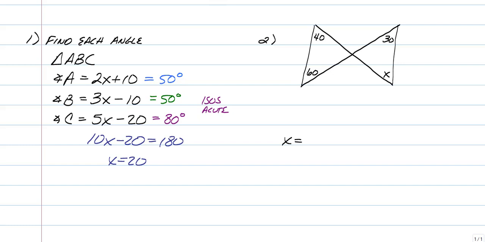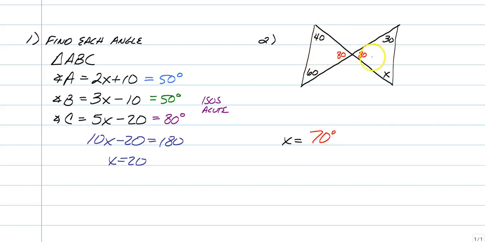Question number 2 requires just a little bit of thinking outside of the box. Again, we have two angles, so we could have done this one by saying 40 plus 60 is 100, so this guy is 80, similar to what we did in one of the examples above. However, we're not looking for this exterior angle. We learned in Unit 1 that vertical angles are congruent, so that angle on the right side of the bow tie is also 80 degrees. So 80 plus 30 is 110, meaning we are missing 70 degrees for x to add up.